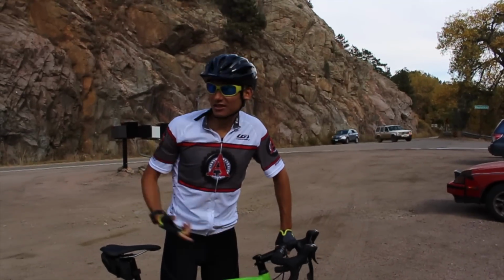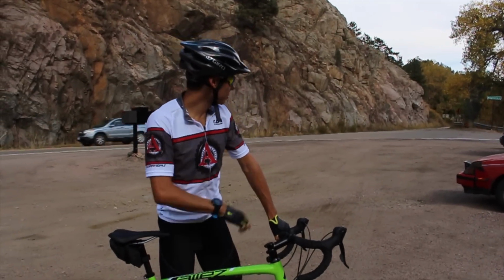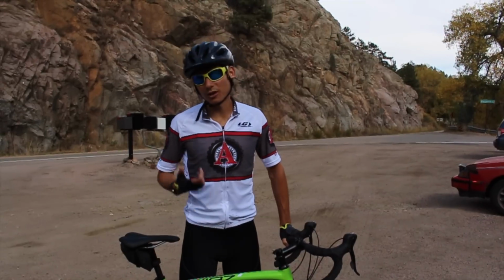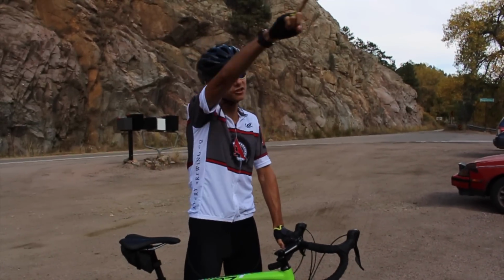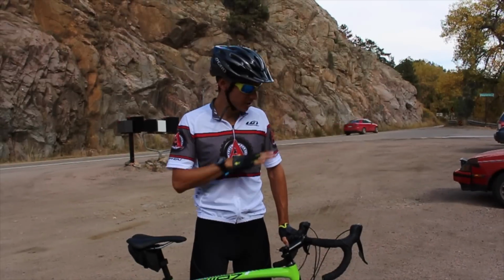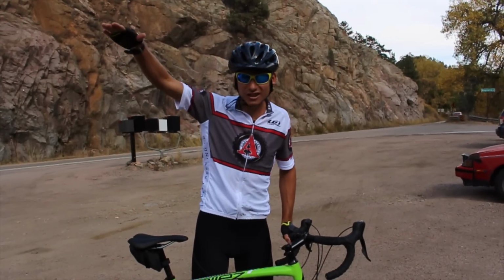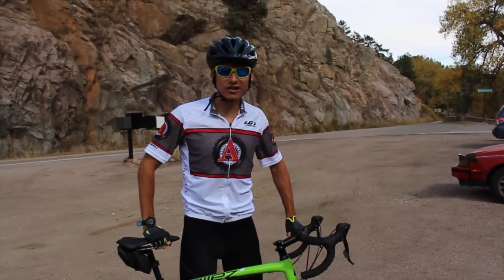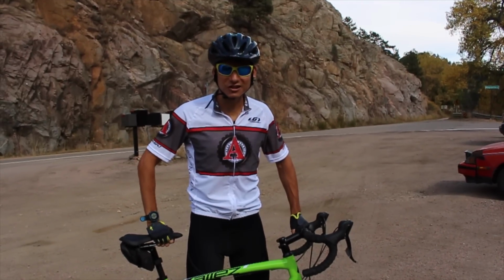Here we are at the base, at the intersection of Canyon Road and Magnolia Drive. It's an epic run course, known for running with the buffaloes, where pro runners run on the top where it turns into gravel. Today we're doing the climb on the pavement up to the top, from about 6,000 feet here to about 8,000 feet of elevation, 8% average grade, 4.4 miles. This is going to hurt. I think there's going to be a lot of muscle confusion in the legs. Let's roll.